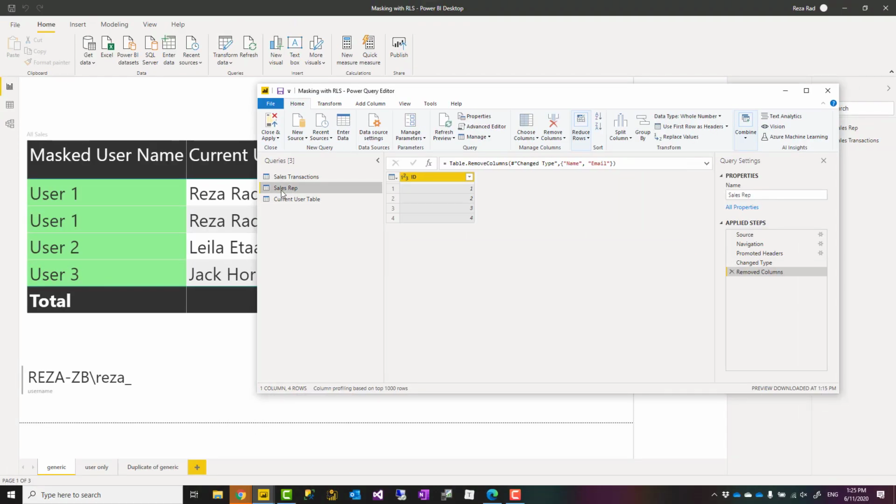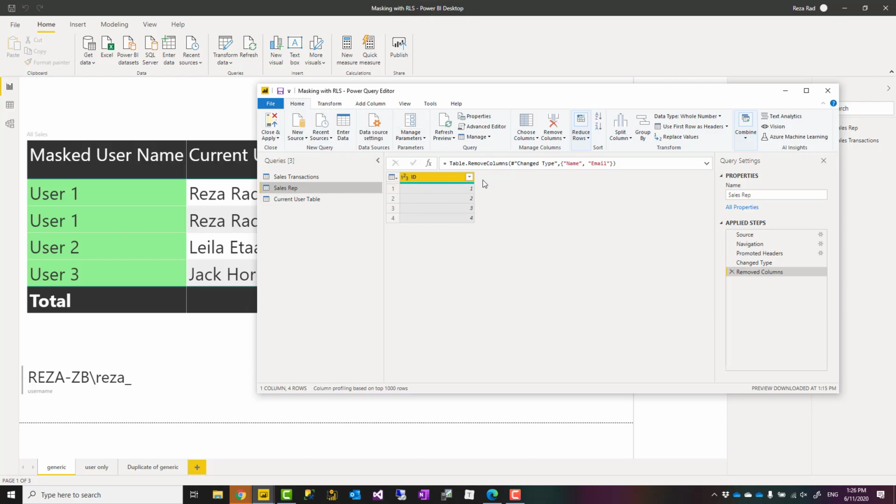Then I went to the first table and removed all the confidential information. You still need to keep your ID column because that is how you connect to other tables, right? But I removed those other columns. And I created this table in Power Query. You might say I want to create that in DAX using a new table. That doesn't work because you are going to remove this column. If you are loading those columns, then they would still be accessible in Power BI, right? So either in Power Query or in the data source.